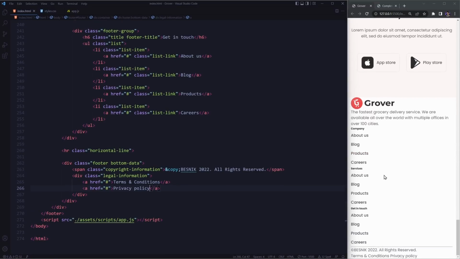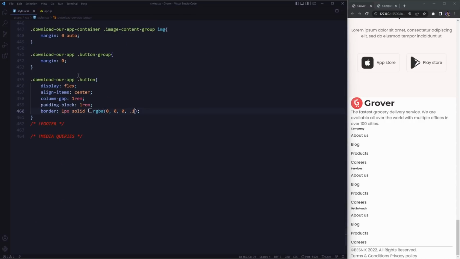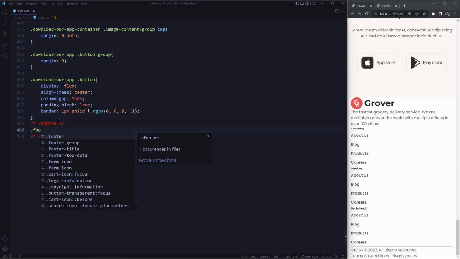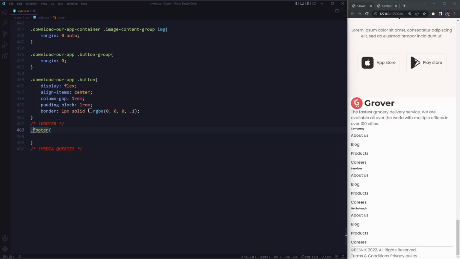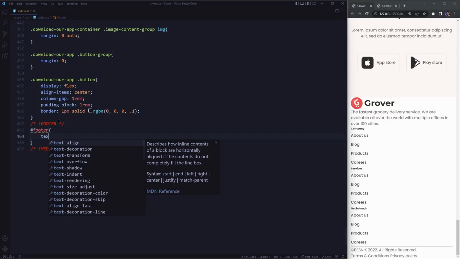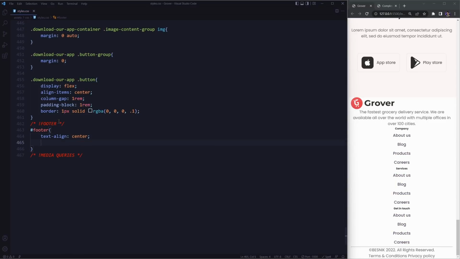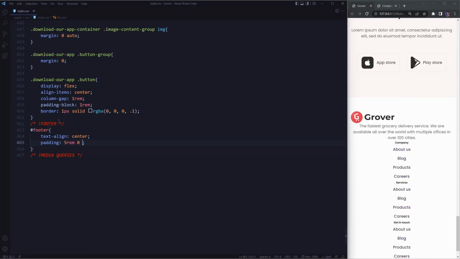And yeah, that's pretty much all there is to it. We are finished with the HTML portion of this project, so we can just go ahead and close that. We can do the same thing for the JS, and now we solely focus on the CSS because that's the only thing left. We need to work on the footer and then the rest of the media queries. So for the footer here, we are going to start by selecting the footer element. Well, remember, we switched this to an ID. And here we are going to text align to the center. We are going to add a padding of 5 rem towards the top, 0 towards the left and right, and then 3 rem towards the bottom.